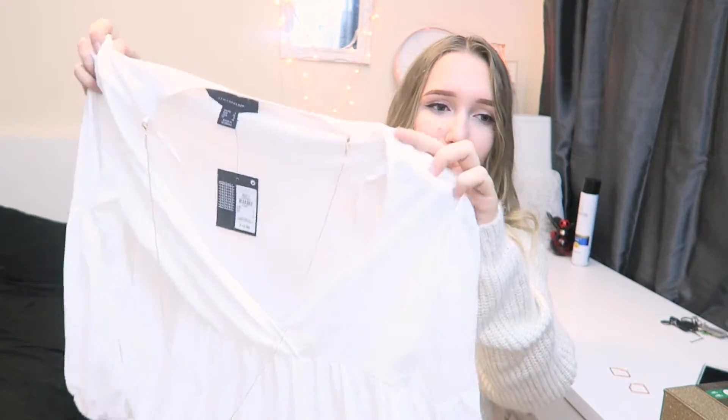Then I got this cute little white top — it's kind of semi-sheer and it goes to about here. I always try things on for you guys for the first time, so we'll see. It's a bit frilly and quite girly, and it has a crossover at the front with an attached necklace chain kind of thing. Most of the time I don't like it when things have necklaces attached, but this one was really nice. It's quite light so I can wear it on holiday, though the cuff is elasticated so it might gather a bit.